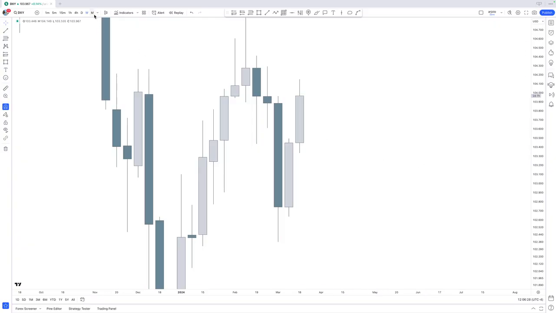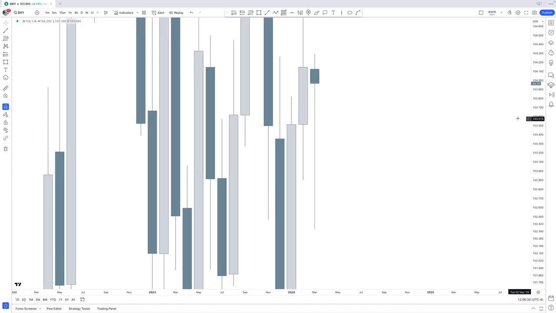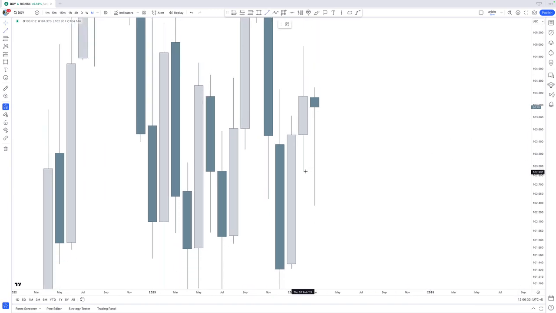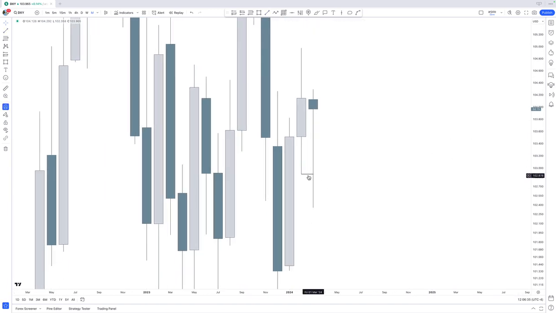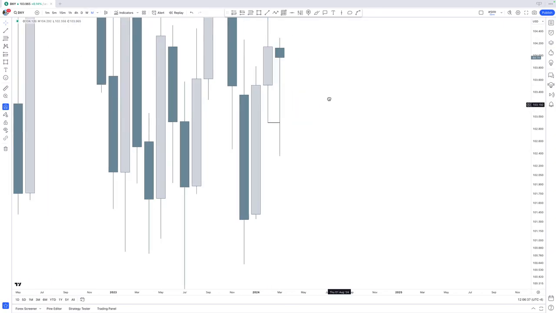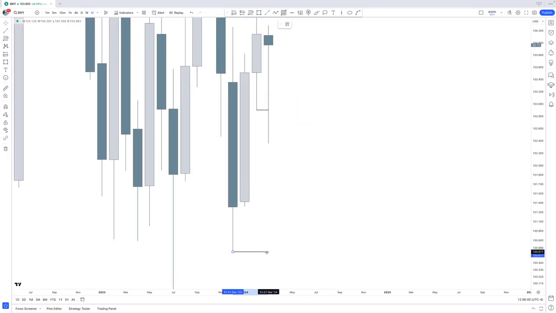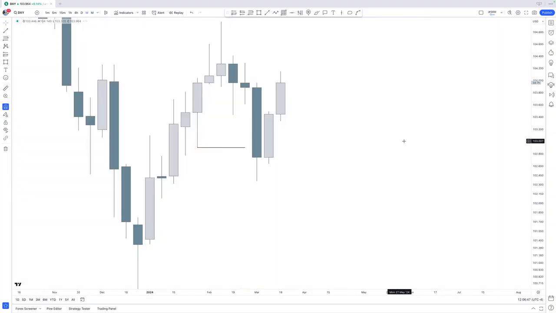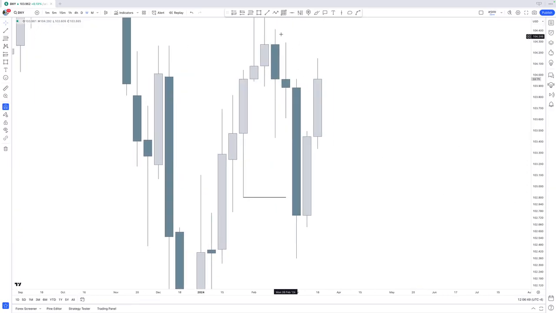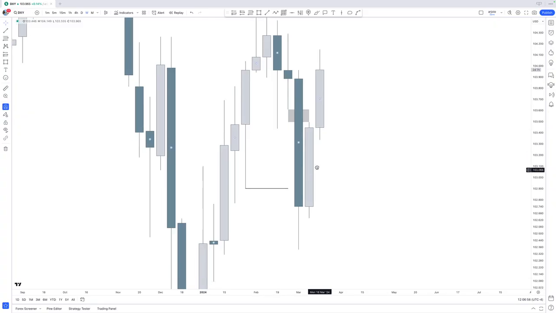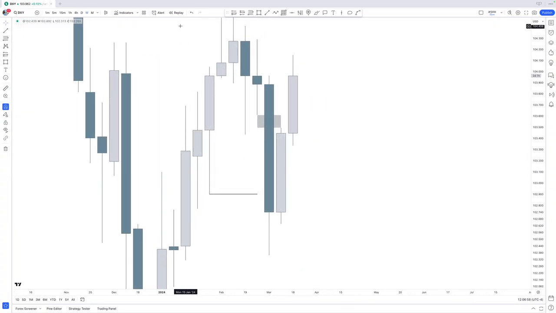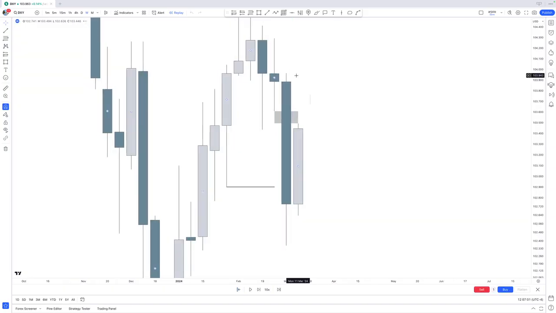Here we are on the dollar, and first let's understand the target that we had first. So we were aiming for this target right there, lower. Whilst we aim for that target, we can eventually aim for that lower target if we want to run that low, because if we run that low, we can aim for this lower discount array as well. Now, how can we deliver there? We have a weekly fair value gap sitting right there. Once we reach this previous month's low, on the weekly, we can see we are creating a fair value gap lower. And when we create this fair value gap lower, what do we see?